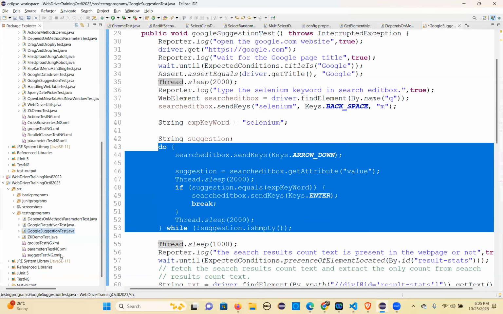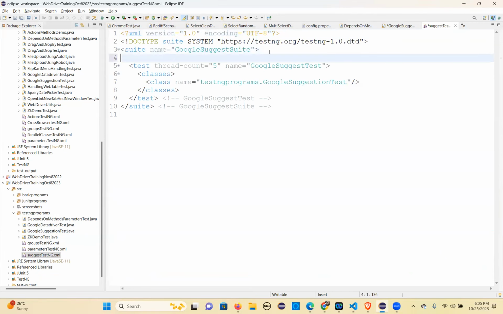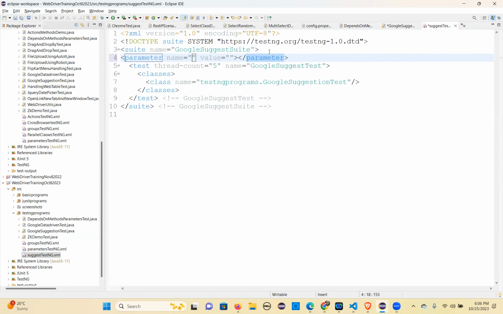You can run anywhere. Okay, so open this. We need only one parameter. This is browser and the value is Chrome.